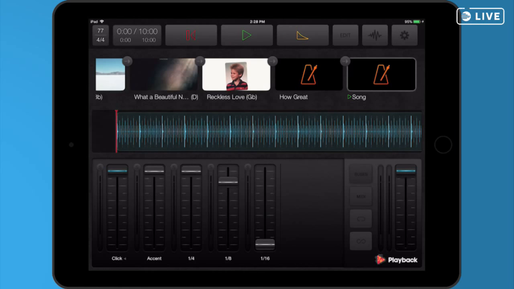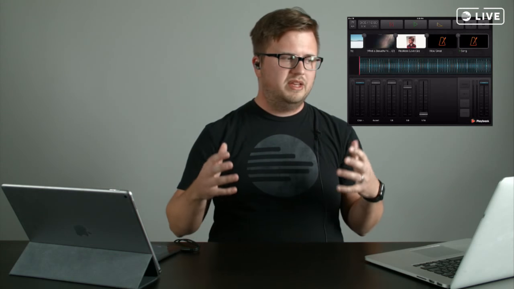For me, that's one of the really foundational things about using a click: making sure as your band plays, it's a very constant experience. They're not going in and out of a percussive click for one song and a classic kind of sound for the next song, but keep it consistent from song to song so that it just feels like one experience, right?